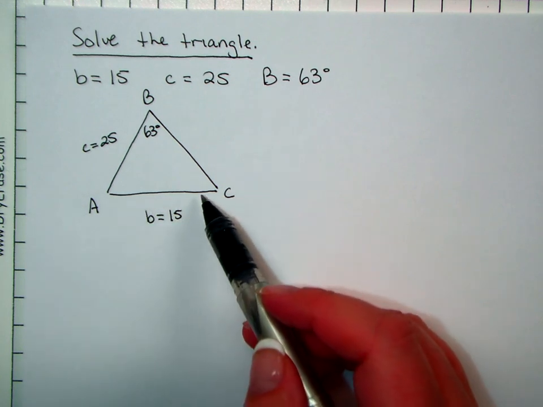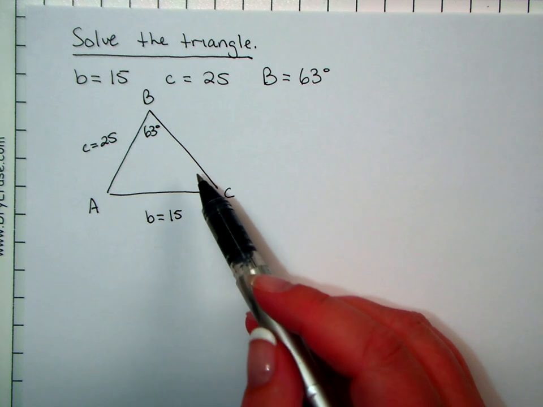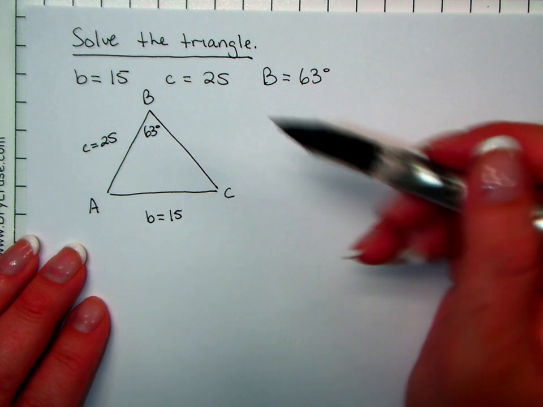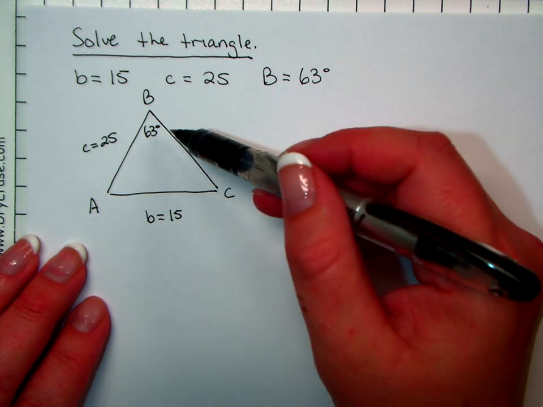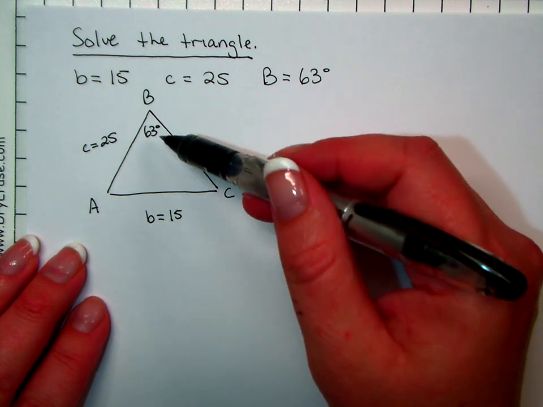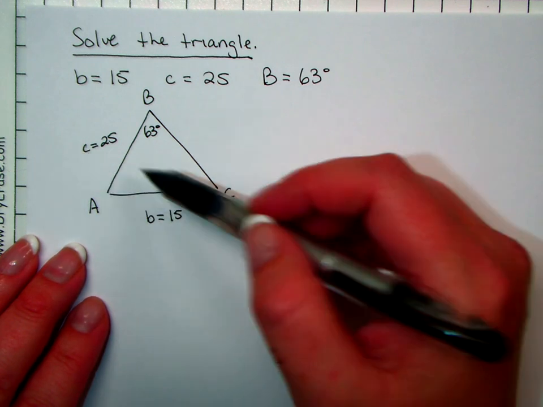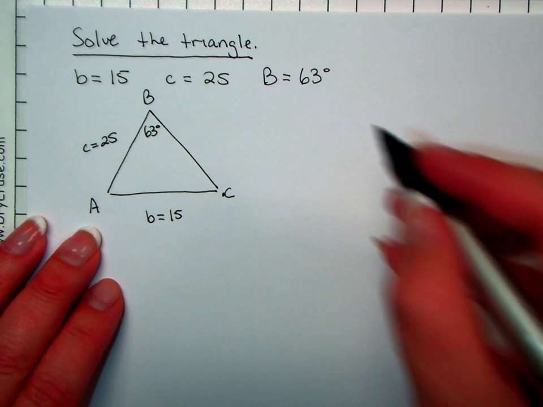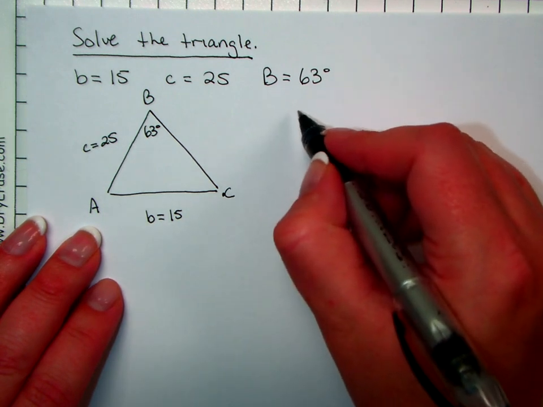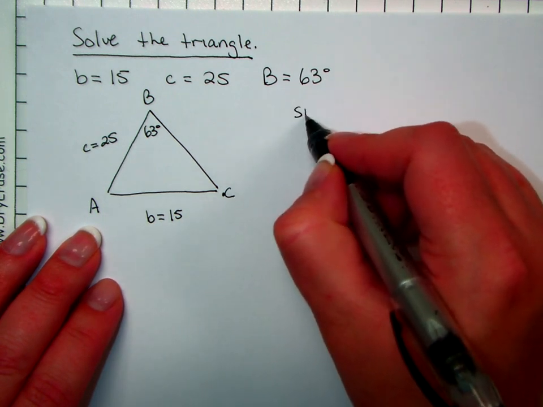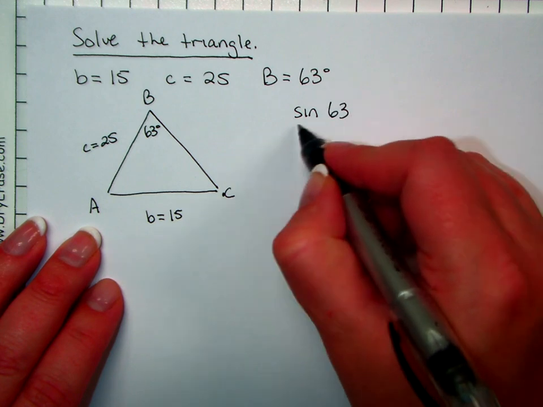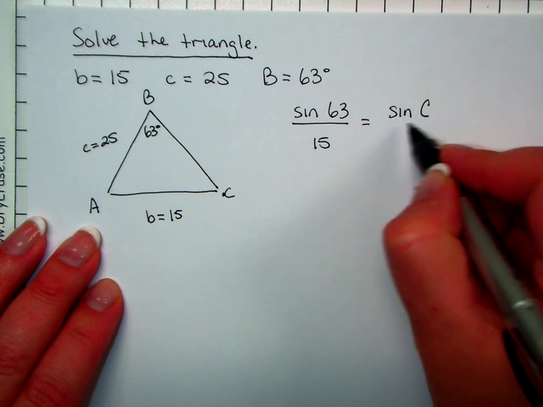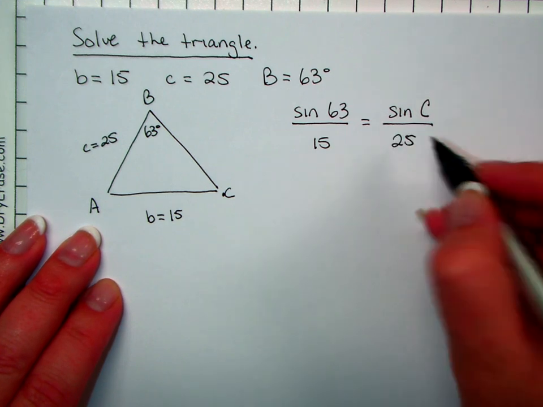All right, so notice, multiple combinations can be used here for angles A and C. So there could be two different combinations that work, right? But we're stuck here. We could only solve for one thing. The other question we had options, right? This one, we're given the ratio for B, and the only other piece of information is little c. So we are forced to solve for angle C here, right? So I'm going to go ahead and set up that ratio. So sine of 63 divided by 15 equals sine of angle C divided by 25.